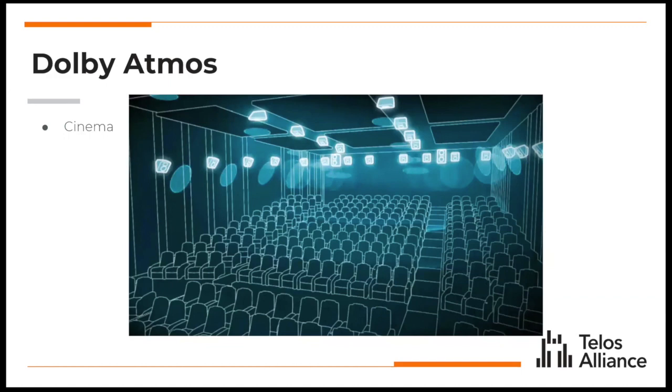And it knows where the location of each of those speakers is when they calibrate the room. What it does is it takes the soundtrack coming in and it mixes it properly through all those outputs so that the objects, the sound sources, appear to come from where the mixer wanted them to come from. Now, Dolby Atmos in a cinema can support up to 128 different objects.